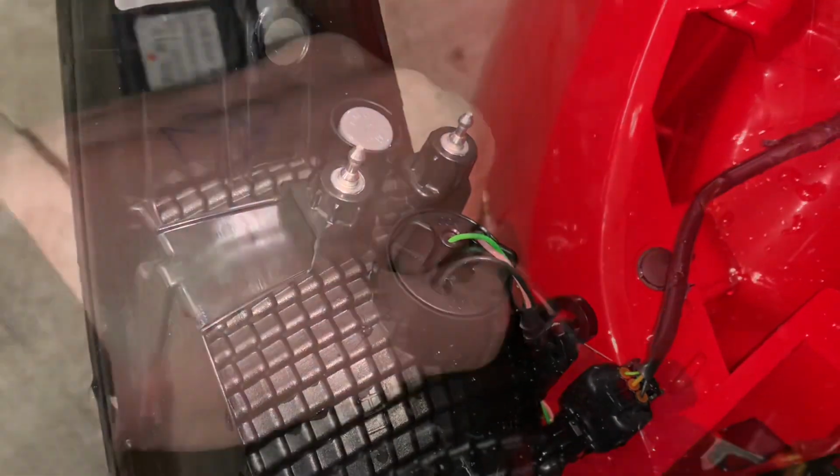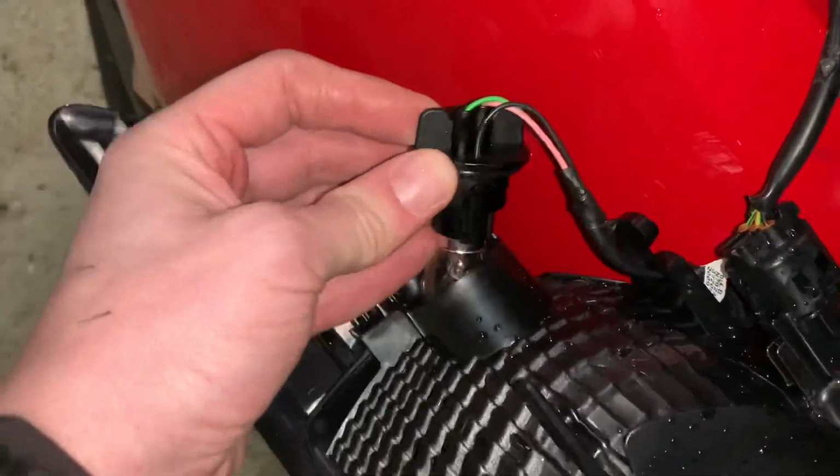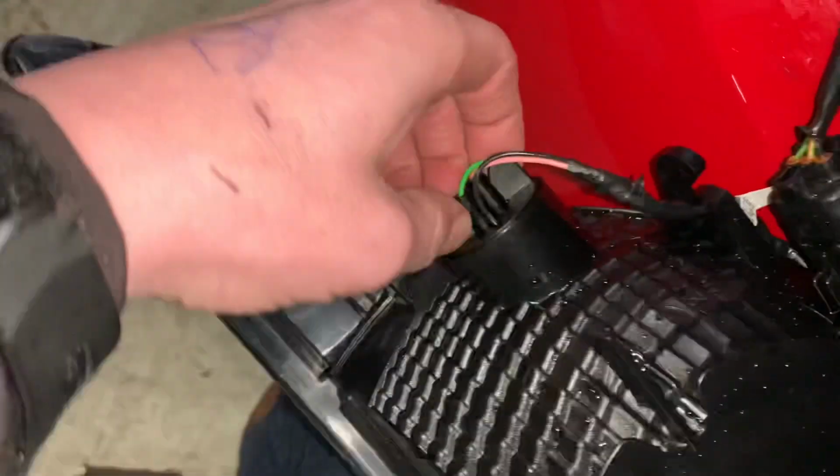Once you have it out, then you're going to look at these, same idea, just twist the bulb outwards. Once it's out, pop your bulb in and then twist it back into place. And that means then that your outside one is sorted as well.